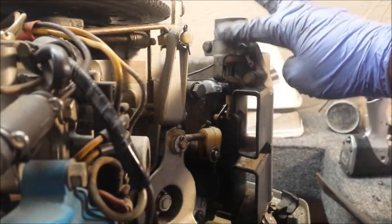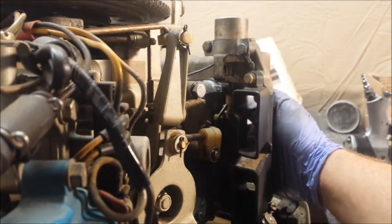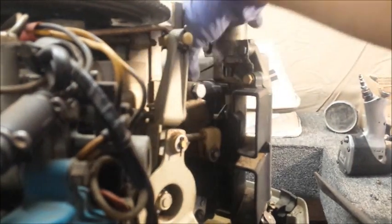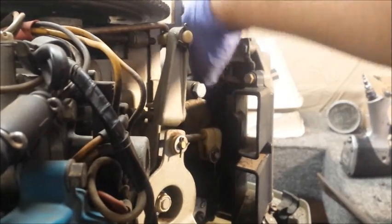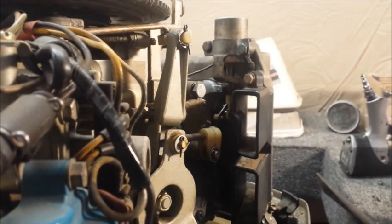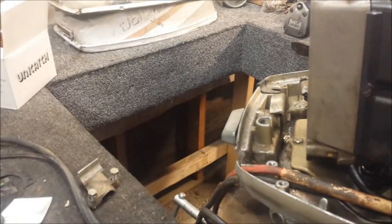So the choke is back on — I played with it a little bit, moving it up and down until I found its perfect spot. It's working perfect. Got a new air cover silencer gasket — in case you're wondering, there's the part number. Got the cover cleaned up so it's not disgusting. I'll get that on.